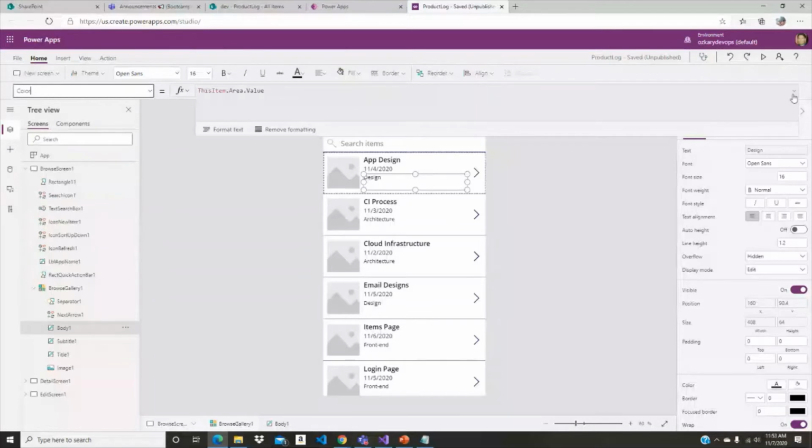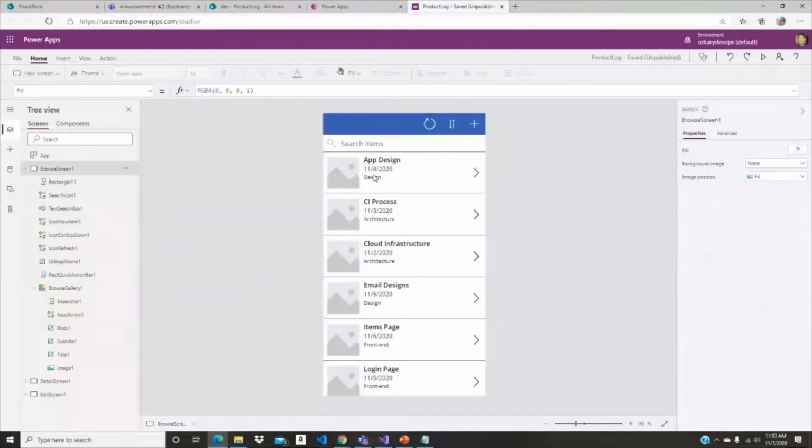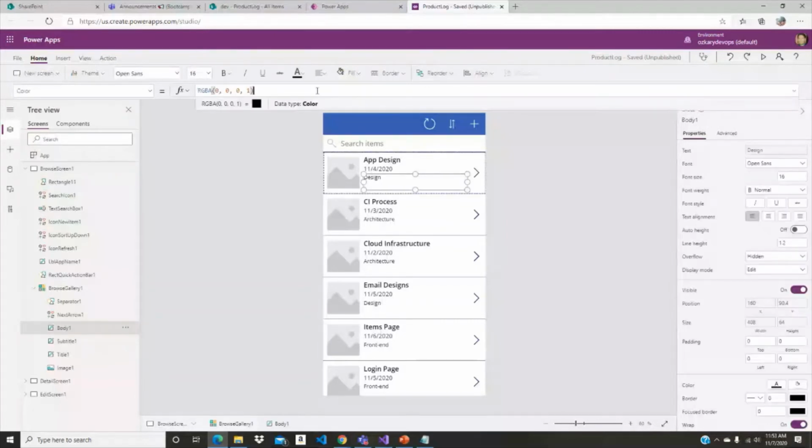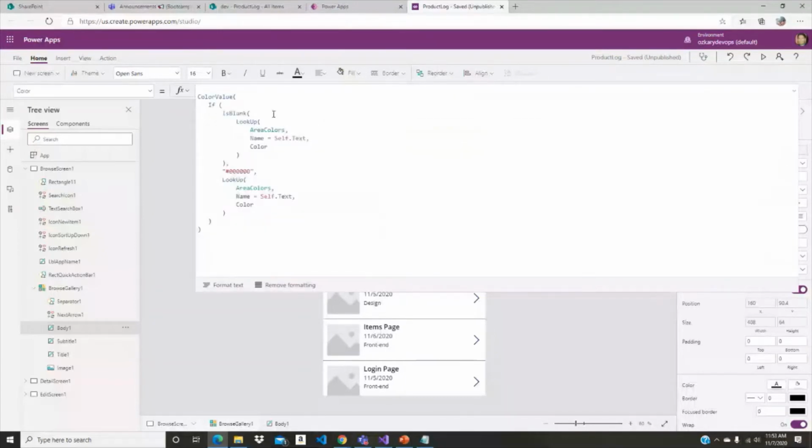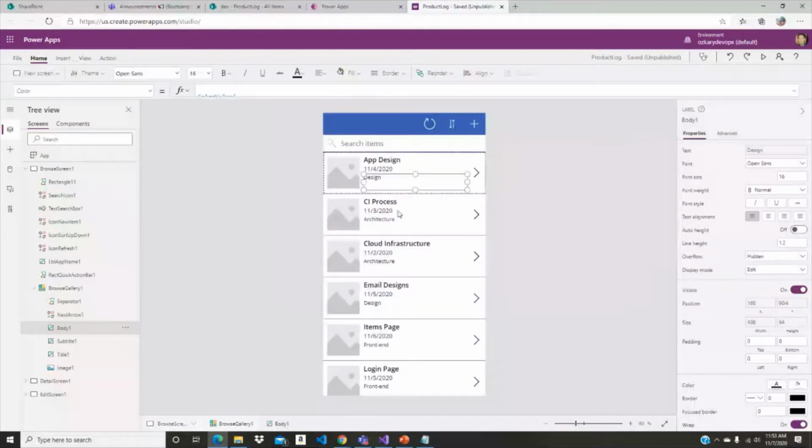Okay, come on. I think it's not liking my, okay, here you go. So it's just set to dark right now. We want to change that to this expression. Basically this expression is saying, use this color scheme and do a lookup on area colors and set that color. If it's blank, just default it to dark, to black. If it's not, then give me the color property. If you notice, it's not loading right now because that structure is still missing. That's why we have an empty title, and that's why the colors are not there.